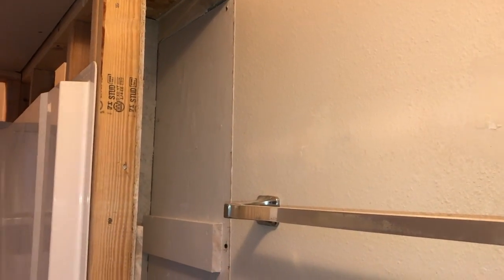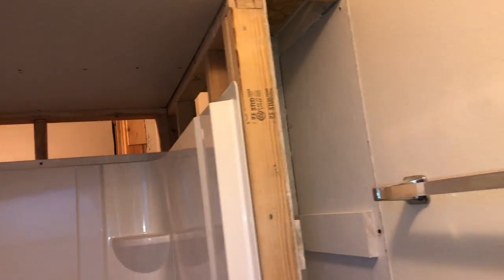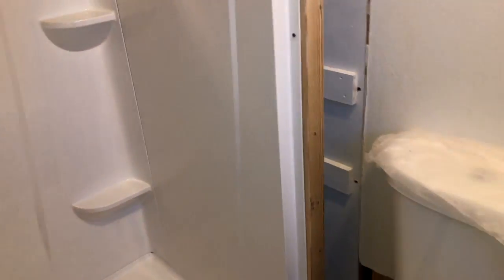I painted it a little bit just to make it easier in the end. Obviously, you need to paint the bottom of that shelf. And so just a little bit of sheetrock needs to happen, but it's turned out pretty good. We'll see how the rest of this goes. It'll take a lot of practice with sheetrock. I'll show you if I can.